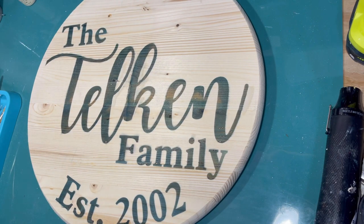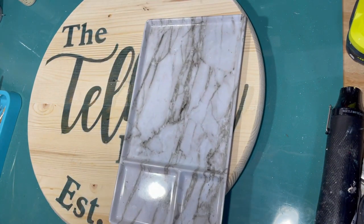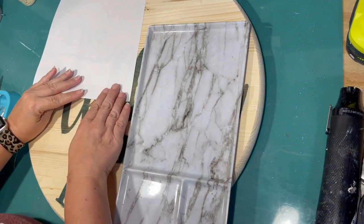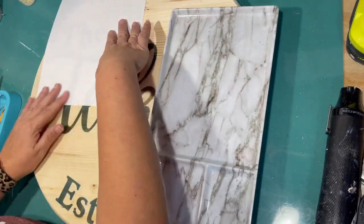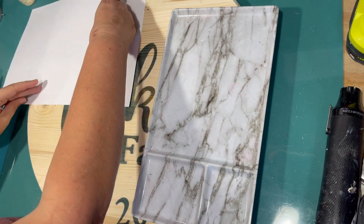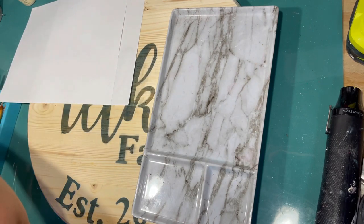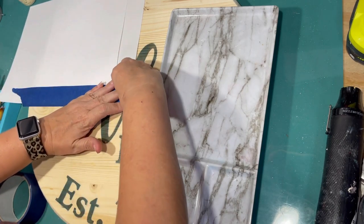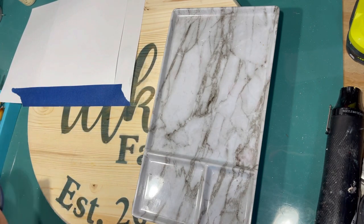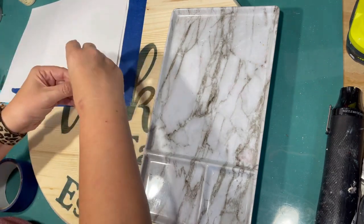Okay, so now I want to make my own stain. And so I'm gonna try half acrylic paint, half water to make my own stain. So first, I want to have the top left corner be like the American flag and blue. So I'm just using a couple pieces of copy paper and some painter's tape to tape that off so that I don't get any stain on that section of the sign.